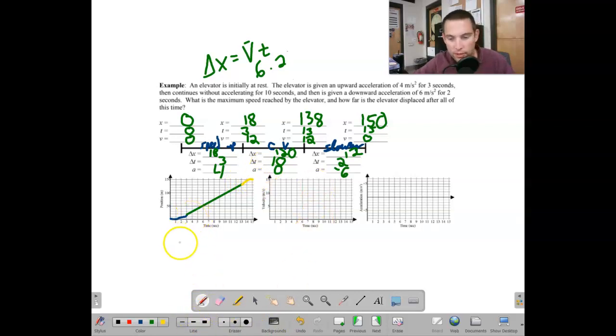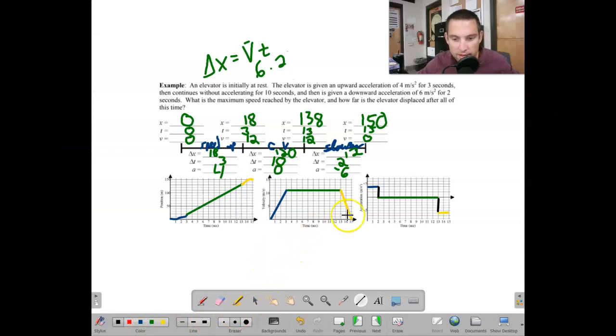Now all that's left to do is to translate this into our velocity versus time and then acceleration versus time. For the first one, our speed is constantly increasing until it gets to 12 meters per second. Then it stays constant until t equals 13 seconds. And finally, we come back to rest. We have a constant positive slope for the blue segment. And then we have a 0 slope for the next segment, the green segment. And we know that the slope of a velocity versus time graph is acceleration. Then we end with the yellow segment, constant negative acceleration.